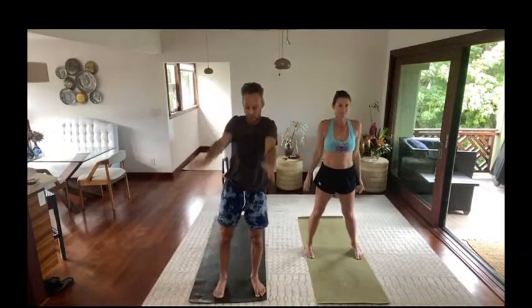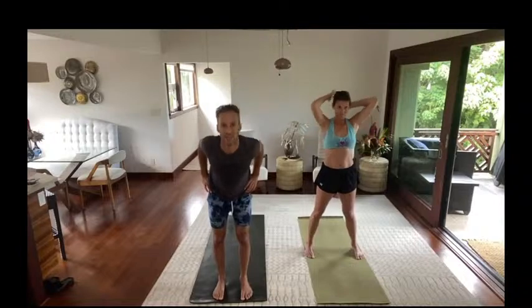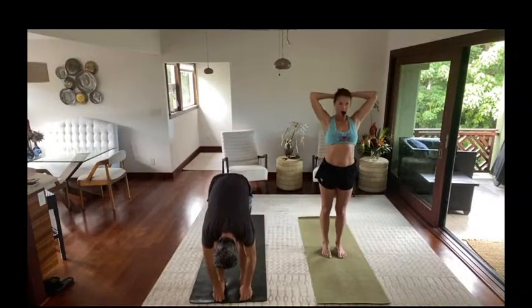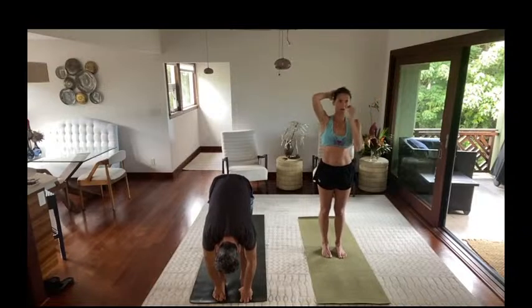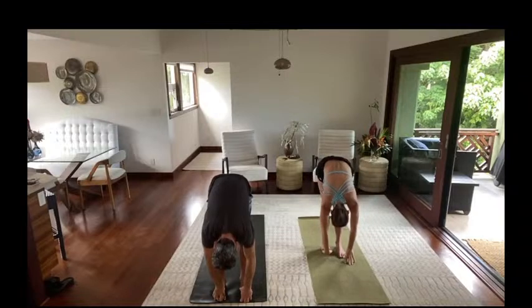Beautiful side body stretch. Feet are hip distance apart. Hands come to the hips. Take an inhale. And then exhale, hinge and fold, coming all the way down to hands to feet position. Padahastasana, hands to feet position.